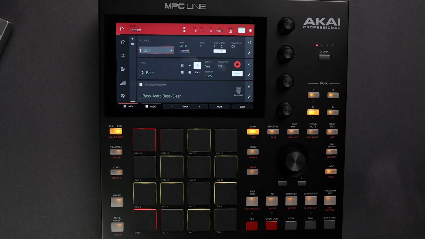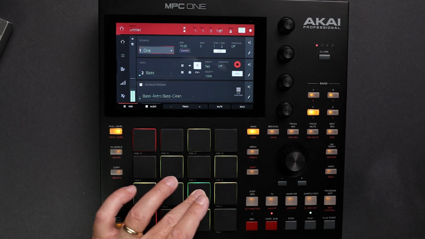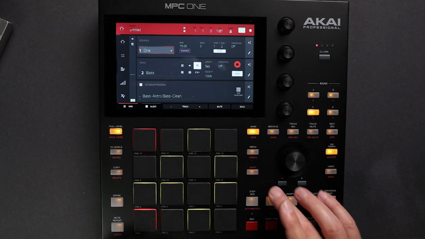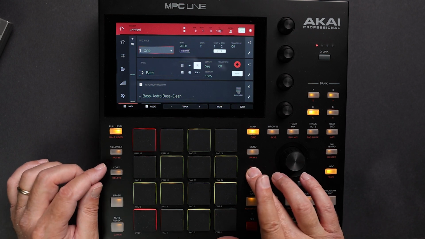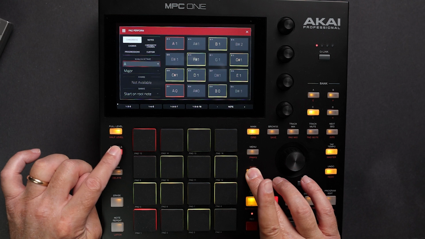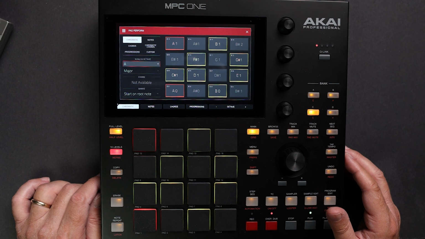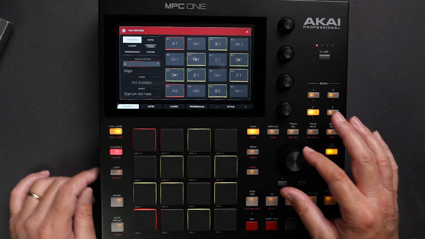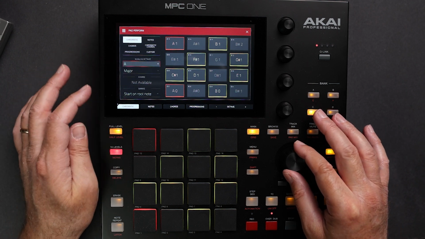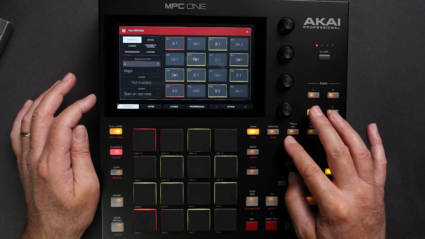Now remember where the bass lives. I could play it here, but I won't. It's much better to go to notes. All right, so these are the notes. And now Pride and Joy is in the key of E flat, but we're going to create it in the key of E. So there's the key right there.